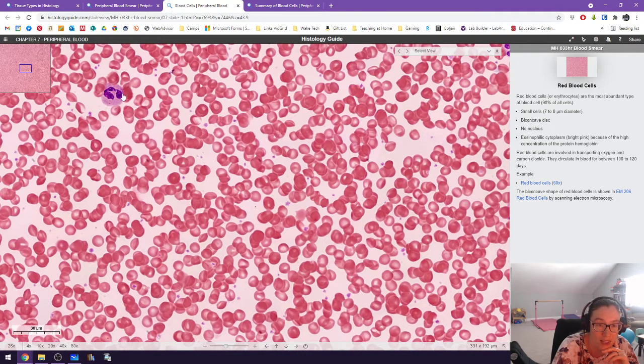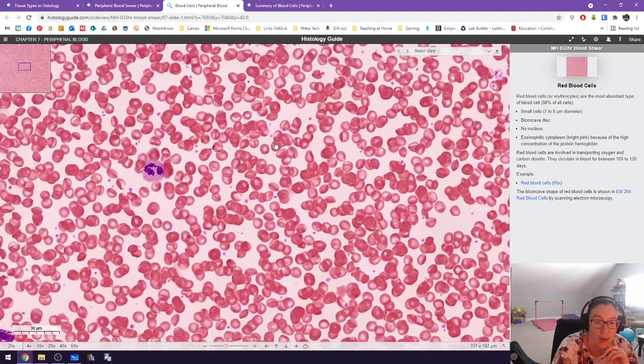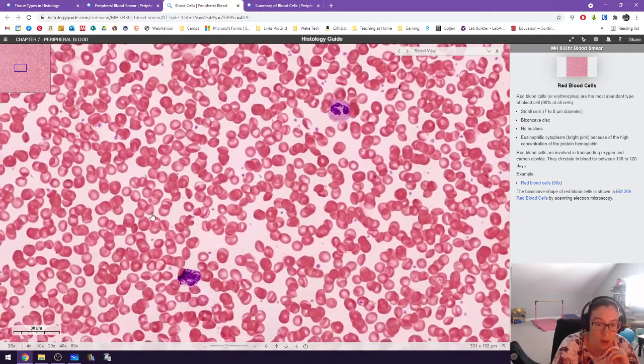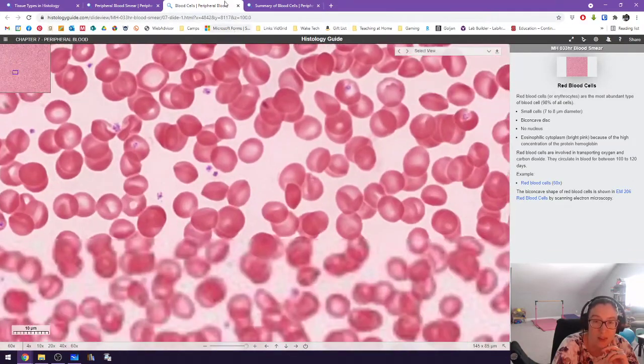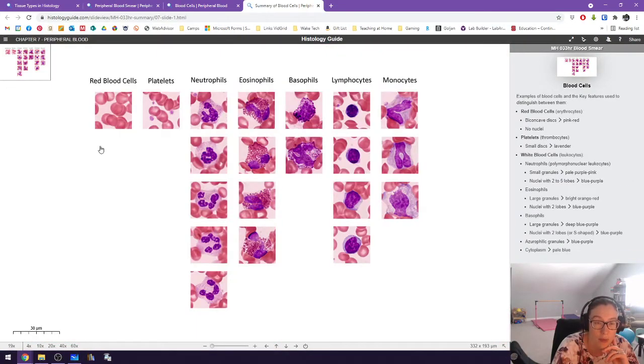Next we have the white blood cells, which don't actually look very white. They're kind of a purplish color. The cytoplasm is pinkish sometimes, and the nucleus is usually purplish, bluish. And so there's a lot of different types of white blood cells. Oh, that looks like a basophil over there. And so this is a picture that shows us some of the different formed elements within blood. We're not going to have to memorize this now, but you will need to be able to memorize them and identify them in 169 when we get to the blood chapter. So it's not a bad idea to start looking now.